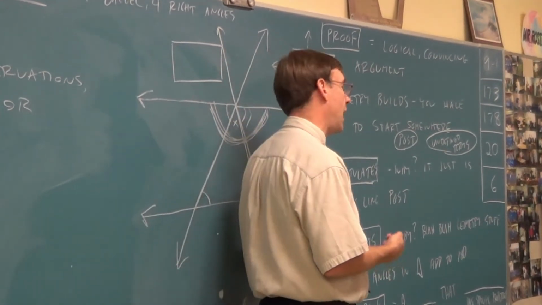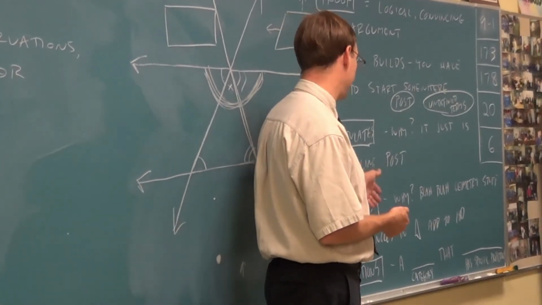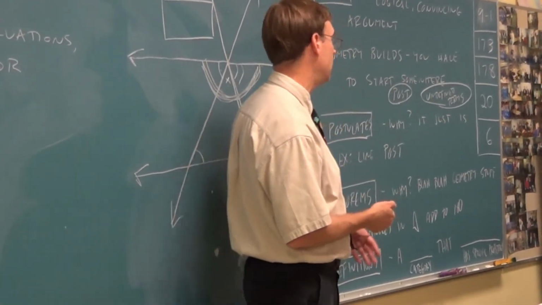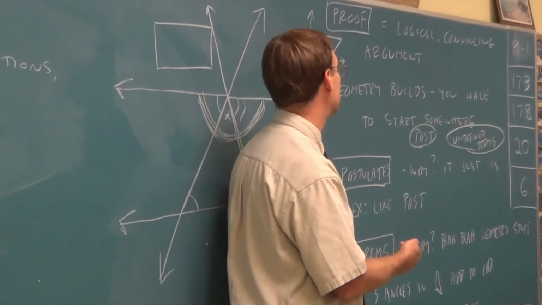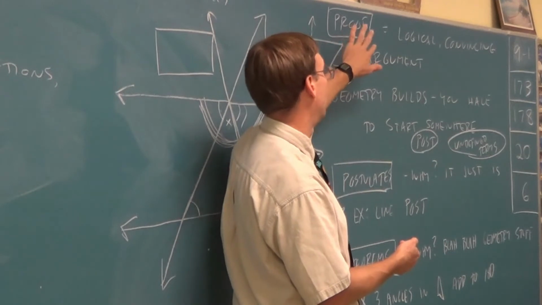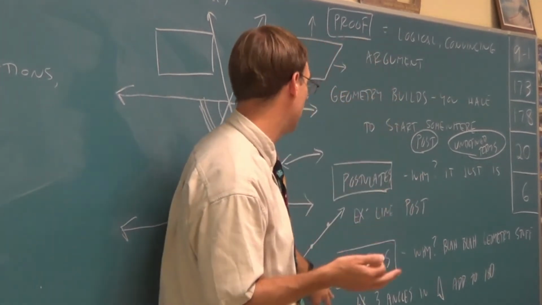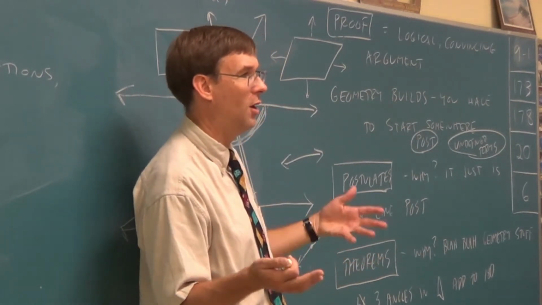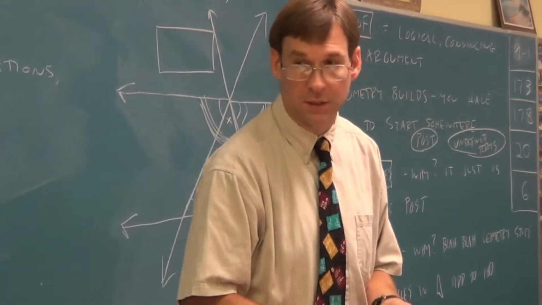Theorems we'll get more into later. Theorems are things you do have to prove. If you can't prove it, it's not acceptable. If somebody asks you why a theorem is true, you need to be able to explain the geometry. And that explanation is called a proof, the logical convincing argument of geometry. That's what theorems are about. Question about the scheme?